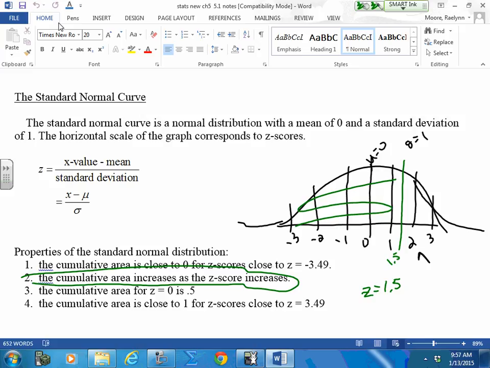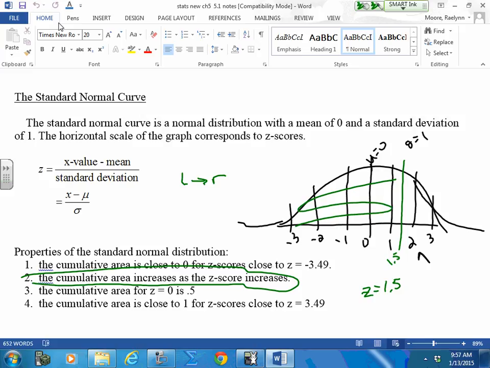This is your percentiles that we did back in chapter 2. Remember when we did percentiles with your empirical rule? And we said, if you were over here, you were ranked in the 80th percentile, you were better than 80% of those students. And we added up all the percentages that were in there. It pretty much works the same thing. Cumulative area is from left to right. So we accumulate this area.